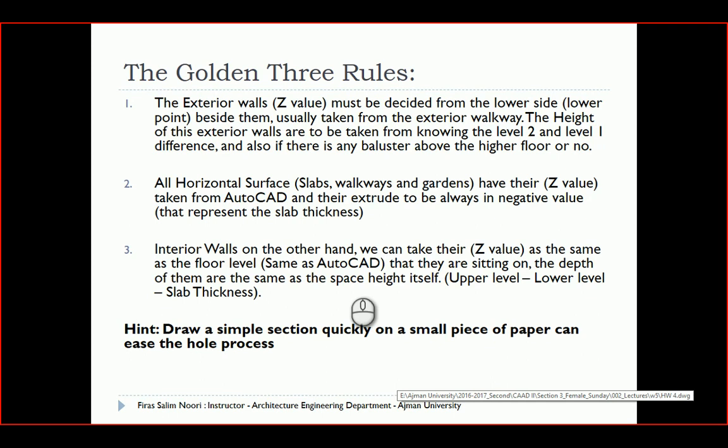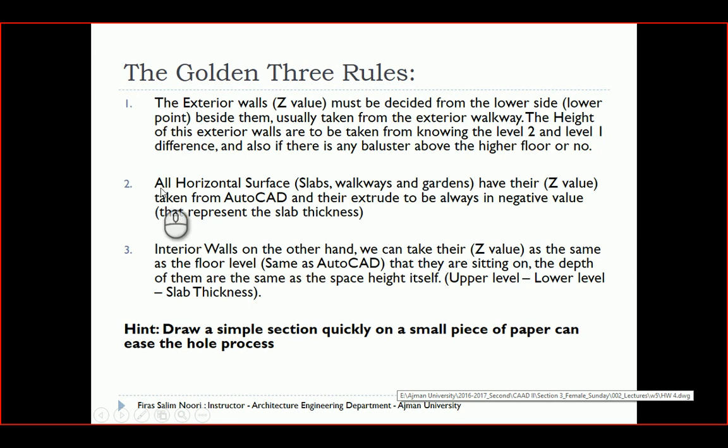The exterior wall must take the Z value from the lowest point, and then you have to calculate the extrusion based on drawing a simple section. It depends on where you're going to stop the height of the wall: is it going to stop at the lower side of the slab, or go all the way up to the baluster or the parapet? I'm going to show you that again inside 3D Studio Max.